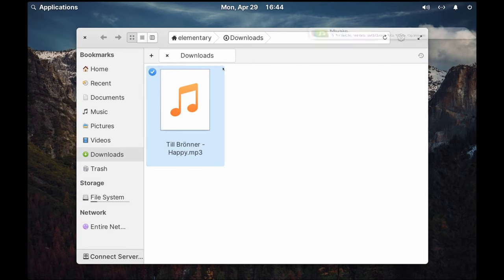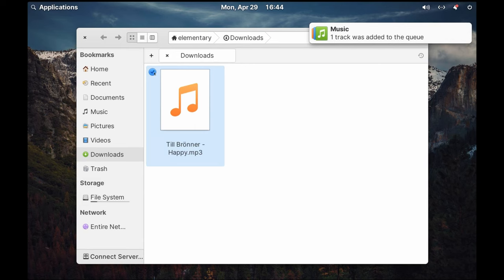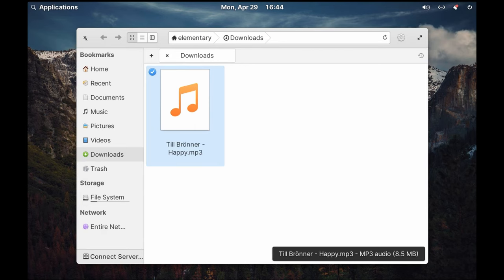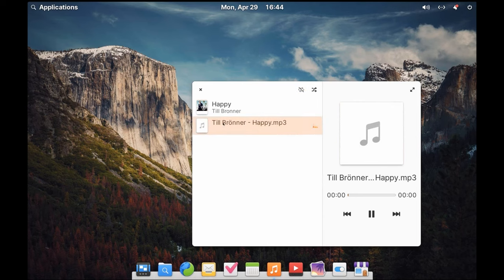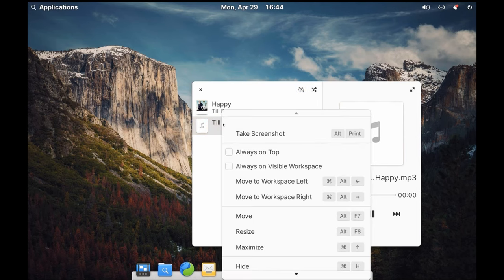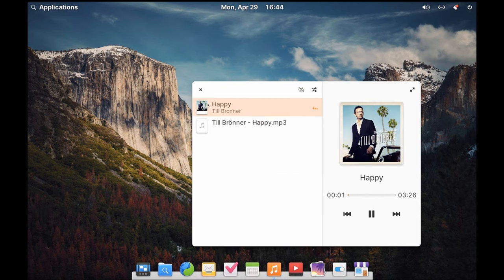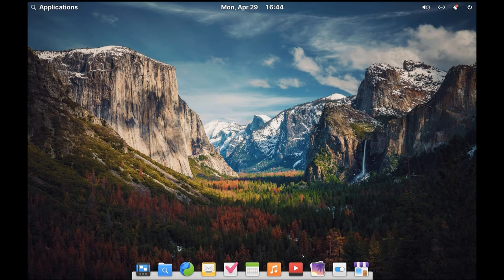Now once added to the queue, you can actually have a look at the app itself and look at some of the other features, which has a pause and a next button and a previous button. Pretty much a minimalistic audio player with a shuffle and a loop feature in it, which gives you a pretty good place to start off with, as opposed to a full-fledged music player which you can download on a native installation.